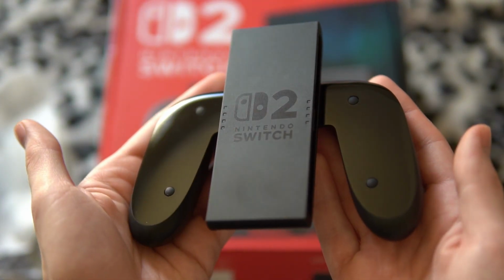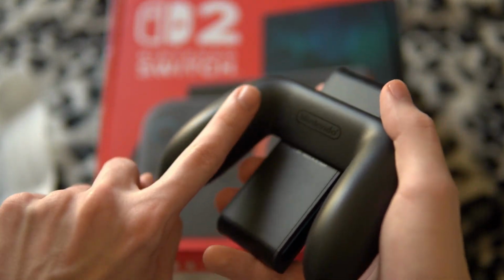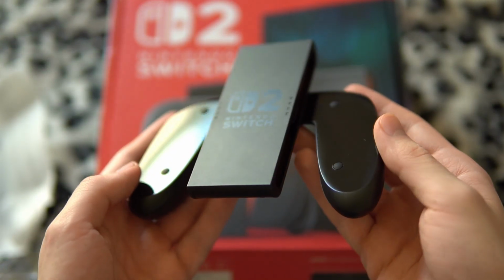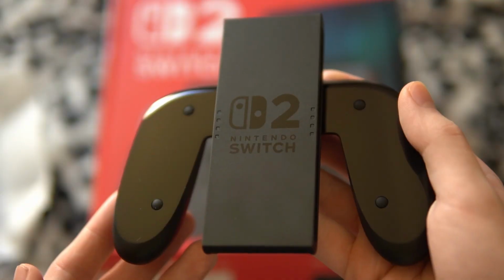Now, what else do we have in this box? I know we haven't opened the charger yet, so let's go right into this. Oh, this is the Joy-Con grip. Whoa, there we go. That actually looks a lot different. I always wish that with these type of Joy-Con grips, there was something like rubber in the back to make it feel a little more grippy because it does slip really easily. I'm not really the type of gamer to get sweaty hands, but if I was, I'd probably be dropping this all over the place. Definitely feels different.